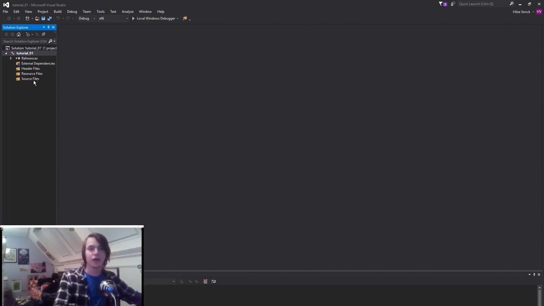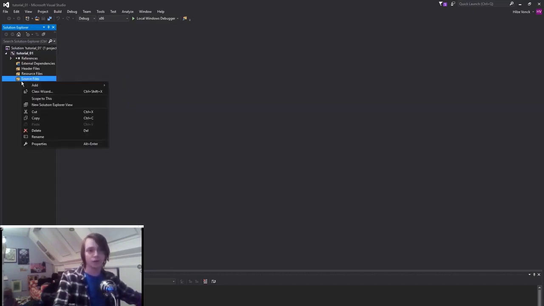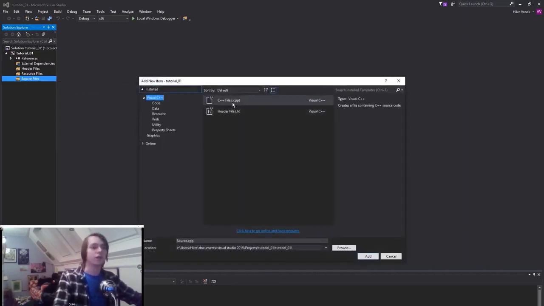Now we need to add a C++ file, so a file that we can write our code in, and that needs to be in the source files folder. So we right mouse button on source files, add new item, then we specify C++ file, so CPP. If you can't see it, make sure that you selected Visual C++ right here, and then underneath here we can give it a name.